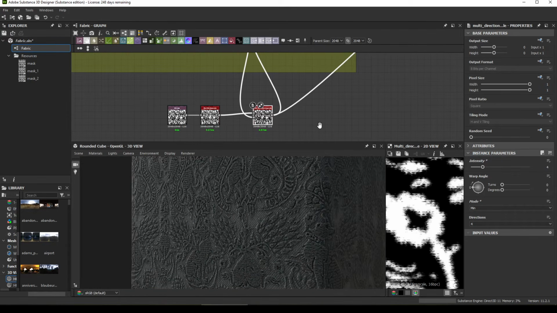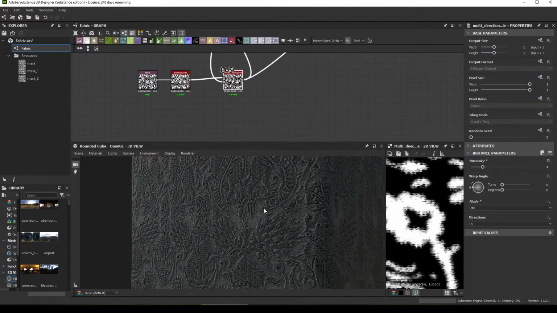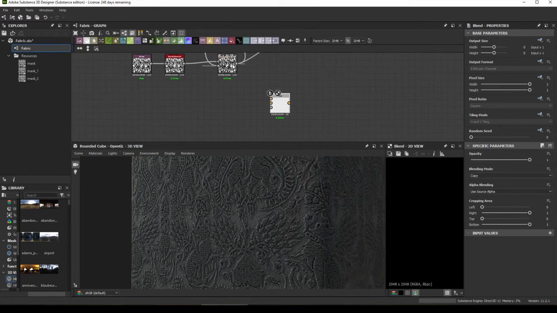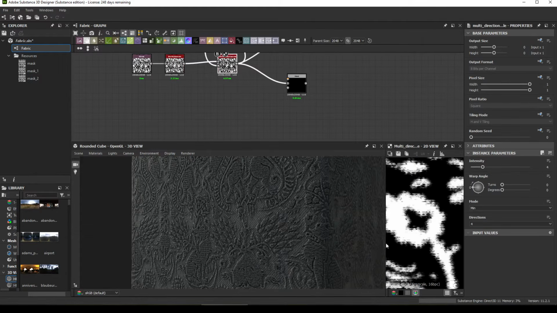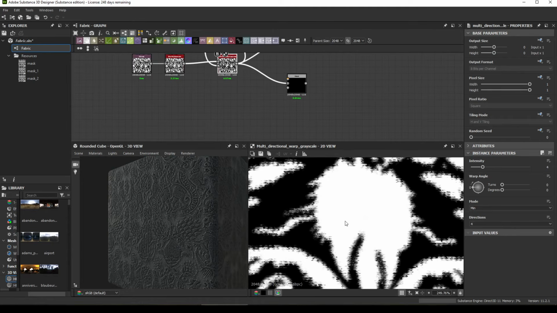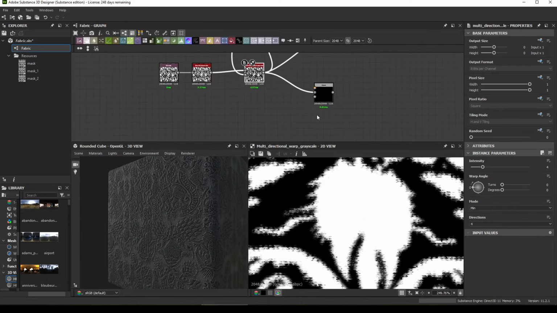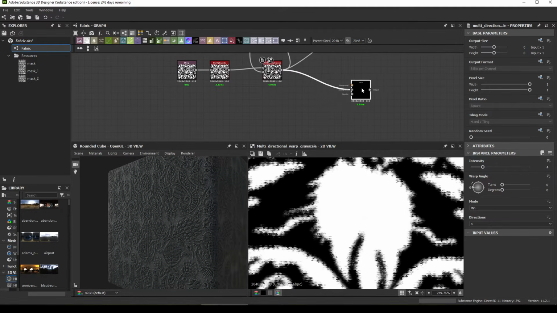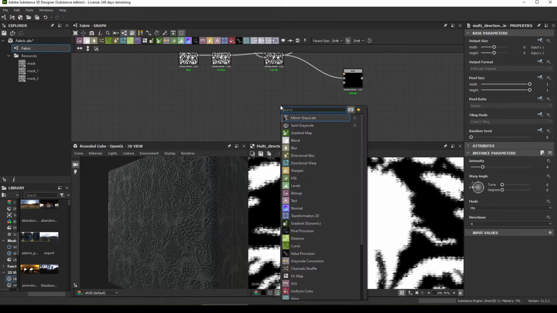Now, there's one last thing I like to do with that mask. So far, we've been focusing on the edges, and I like to focus now on the white areas in the middle, because right now they are pure white and it's not realistic. So I'm going to blend that white with a noise.